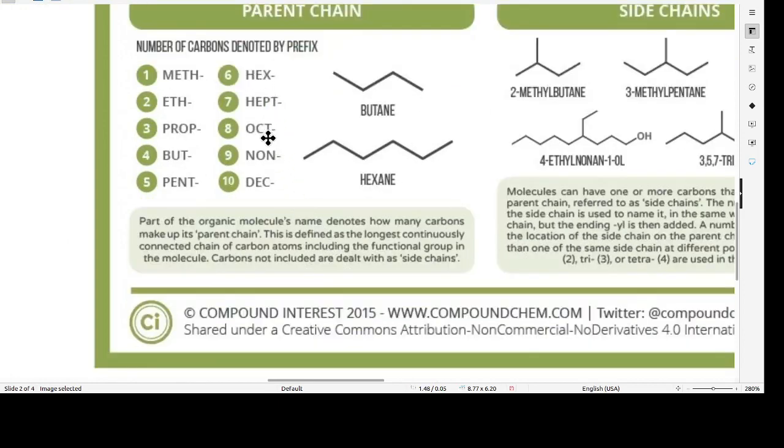Your name will give you a Greek root for a number of carbons, and that will be the longest main chain, the longest chain with the highest priority functional group, all stuff you'll learn enough about later. And you'll be able to draw that based on knowing these numbers. So you need these numbers, meth, eth, prop, but, pent, hex, hept, oct, non, and dec, as reference, so you can easily find things.